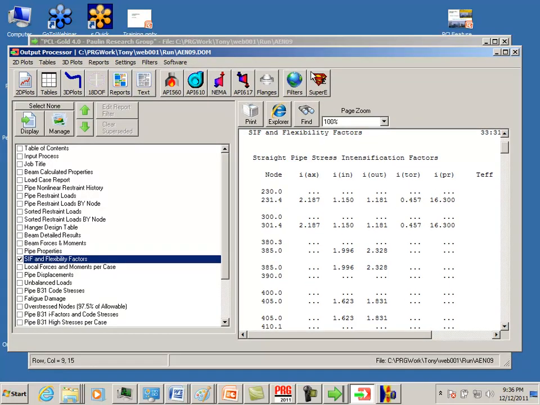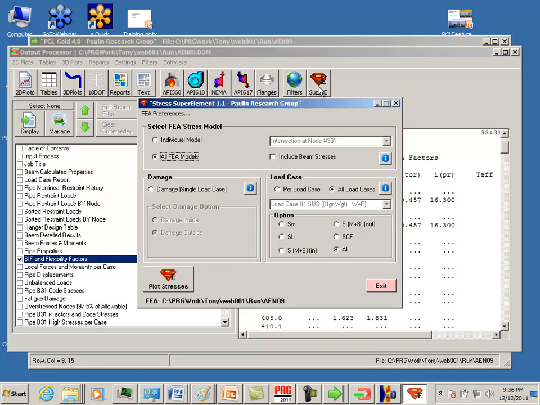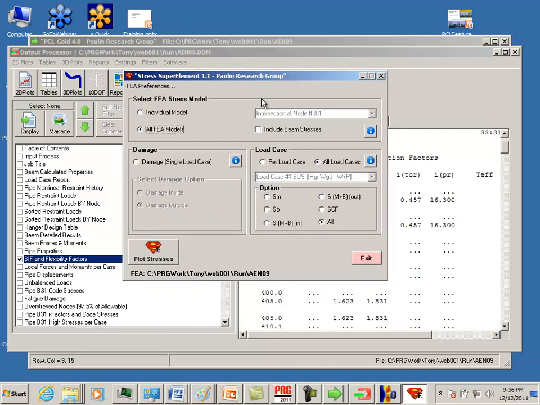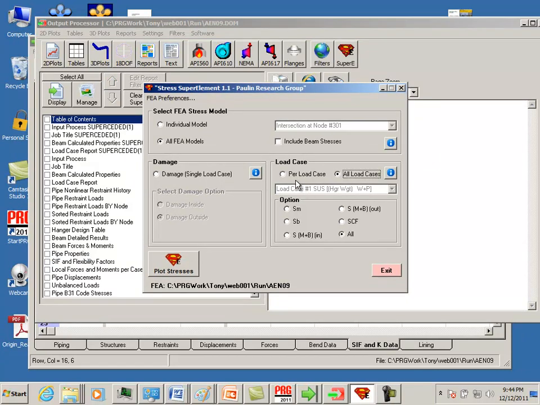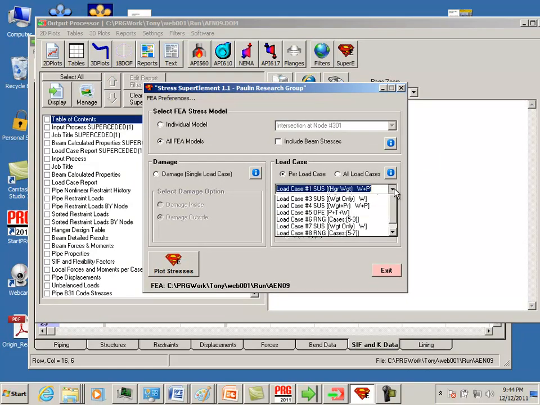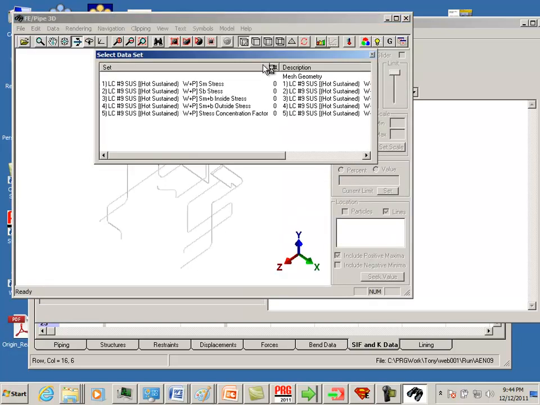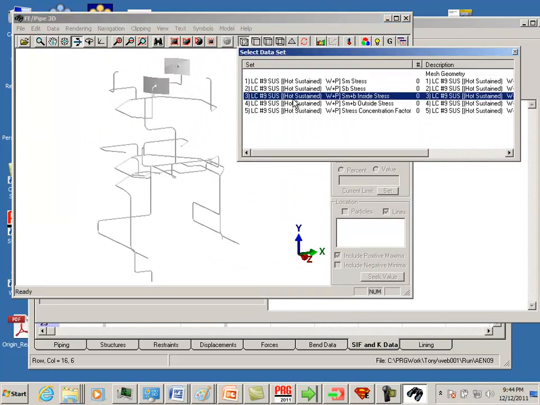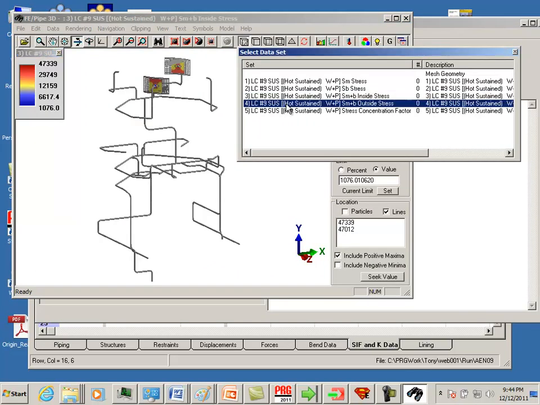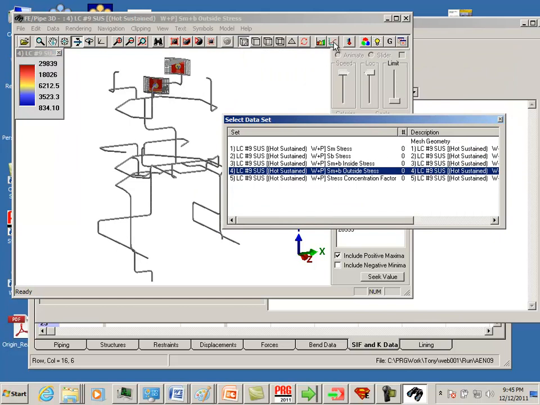The superelements, what we talked about in the beginning, let us take a look at the stress distribution in the finite element models. Okay, here is the superelement output screen. We'll take a look at the load cases on a per load case basis. Let's take a look at the stress distribution in that hot sustained case. Here are the finite element models and the stress distributions.